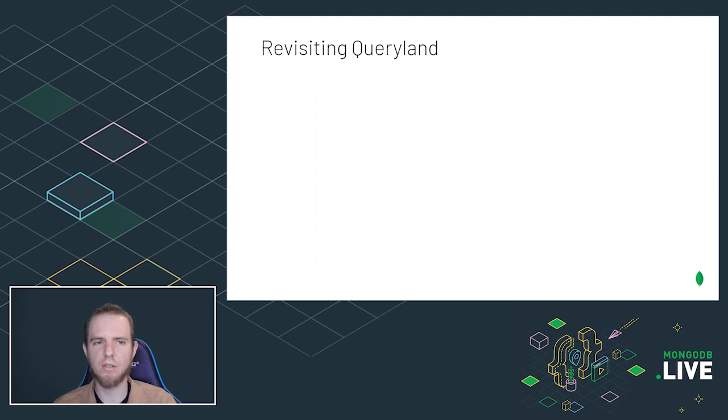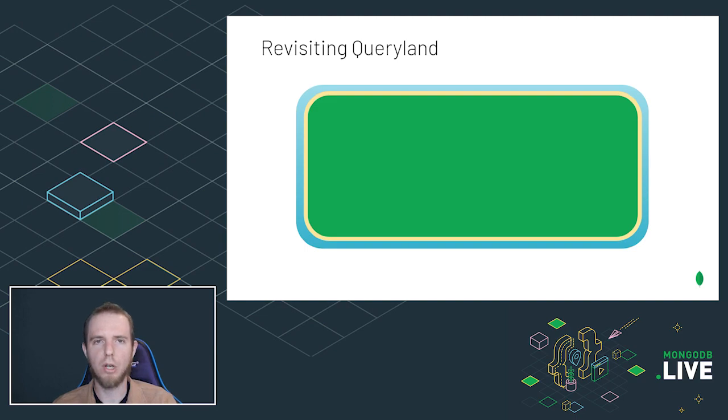And to do that, let's revisit Queryland from last year. Again, you don't have to have seen the presentation from last year to benefit from this, but what we generally talked about was that in MongoDB, we can think of Queryland as a bit of an island. What we'll end up having is a query that comes in on one side of the island. The goal is for it to traverse the database and find the information that we want, and then it comes out on the other side with a document or a set of results.